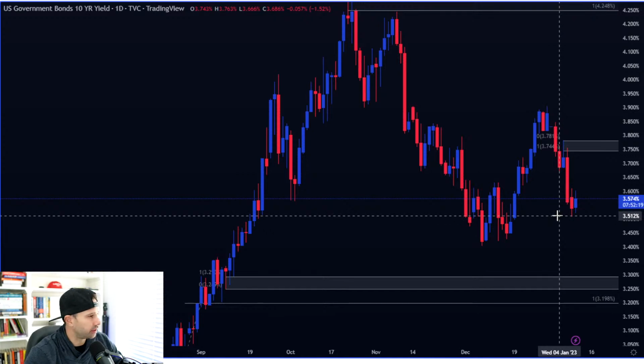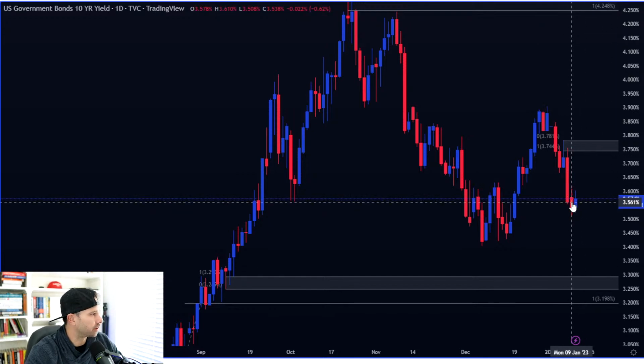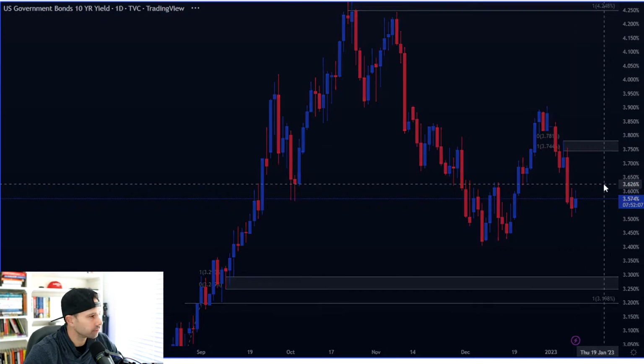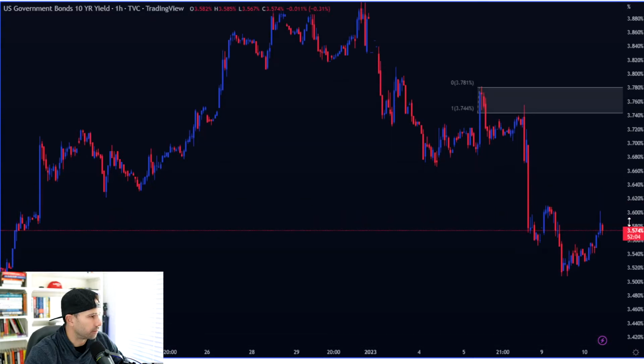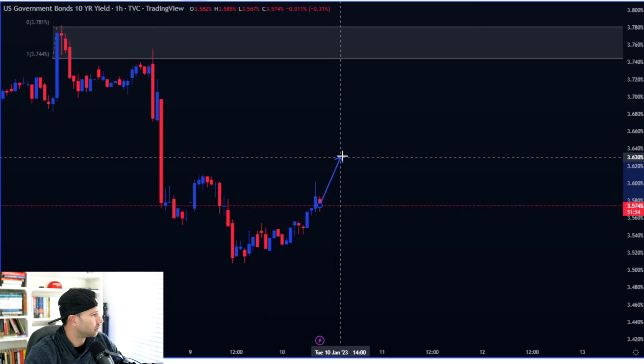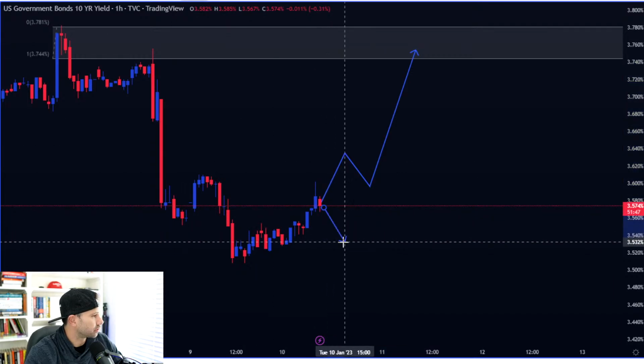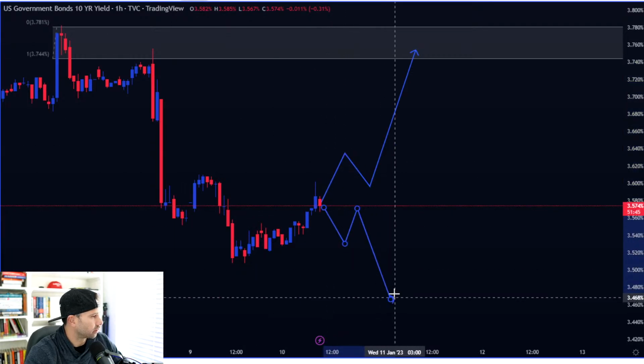If we see the bond yields, they're going up, not much, like 1%. Yesterday was a flat day on the bond yields. Until we break to the upside, I wouldn't consider this bullish. So I will wait for this, or I would rather just create something here and continue to the downside.